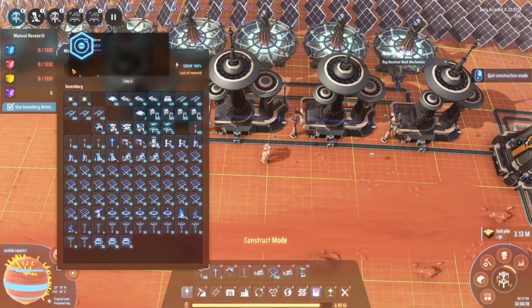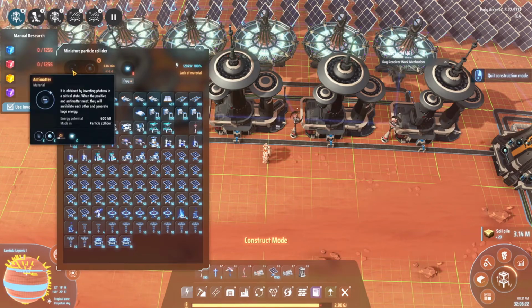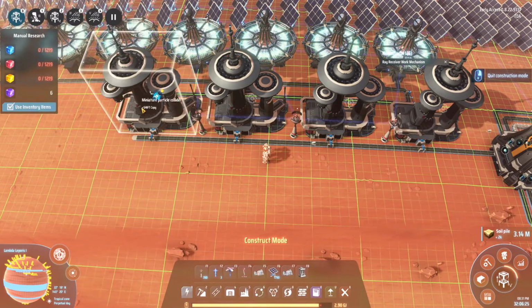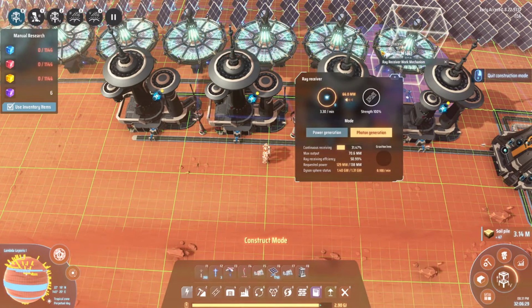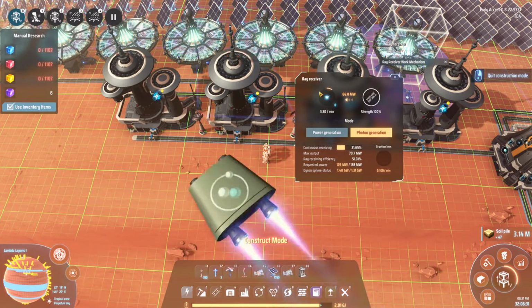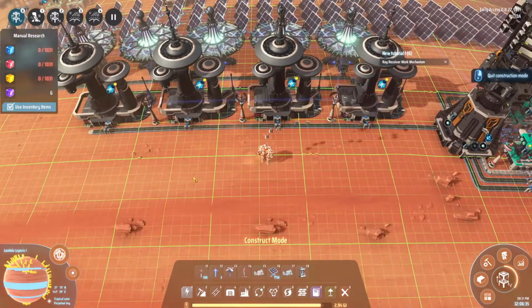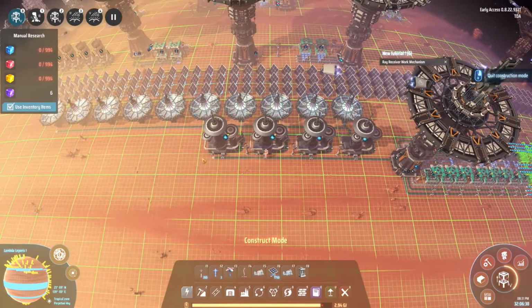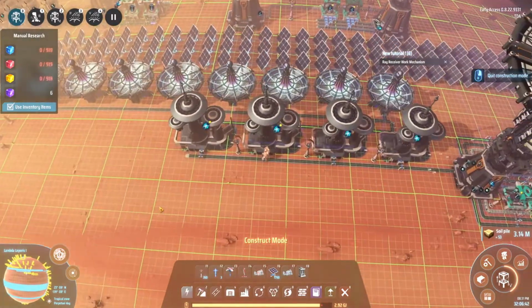And as you can see, it's a very fast recipe. Assuming it would actually show, it just takes 2 seconds to make 2. And that is a lot faster than these things are producing it, because these are only producing about 3 per minute. So yeah, you don't really need 4 of these, but just to give you an idea of how you can make this build. And of course, if you put these closer to the ray receivers, you could even do it all on the same belt.